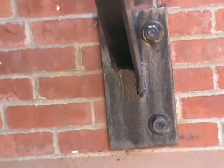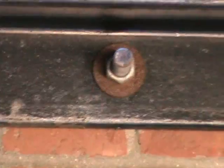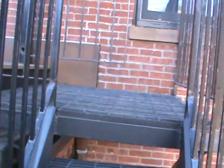Okay, let's go down a little bit. For some reason, I don't know why, they have 3/4, and I believe these to be Hilti epoxy bolts on the bottom, but they're only using, which is not industry standard and not to code, they're using expansion bolts, half inch expansion bolts to hold up this platform. Now those need to be a minimum of 3/4, and they need to be epoxy bolts or through bolted into the building. At this time, I don't believe any of the platforms here are properly attached.